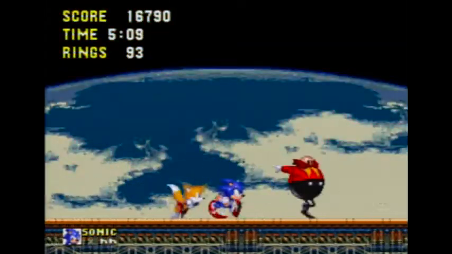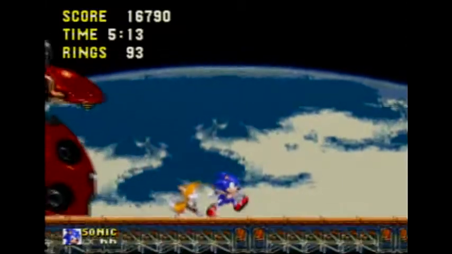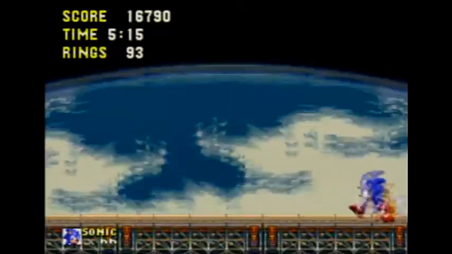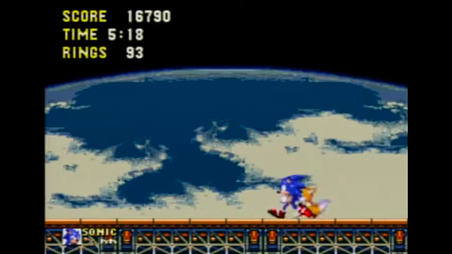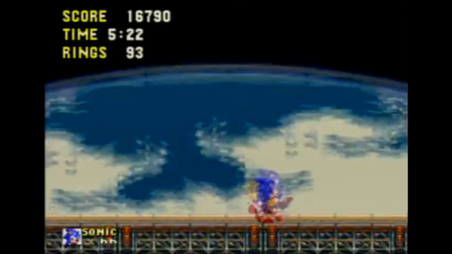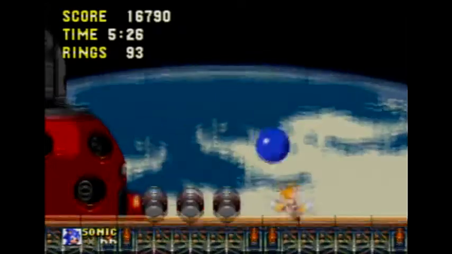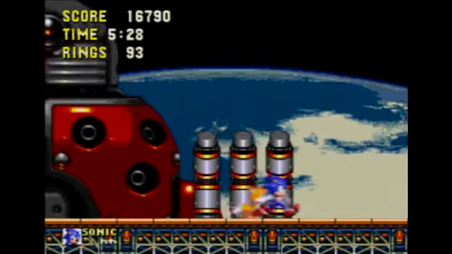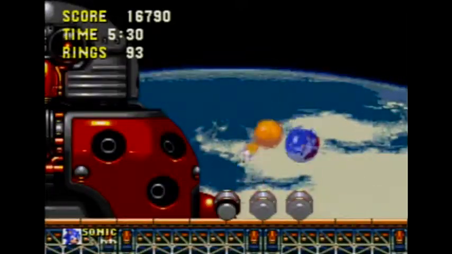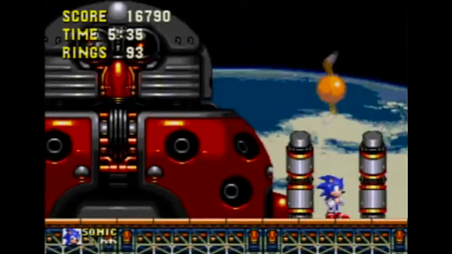This is the part where I usually wish I had an ally helping me out. It is Doomsday Zone. And believe it or not, I'm gonna try to conserve my rings. If I feel like I'm gonna get hit, I'm gonna switch to the hypersonic form. But this boss is actually fairly easy. You can time his attacks constantly. Just like that.